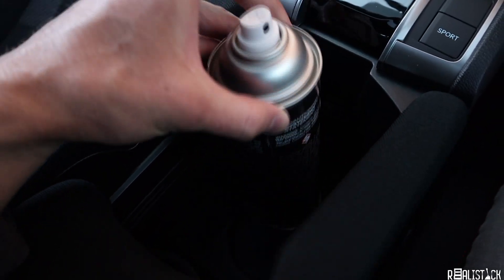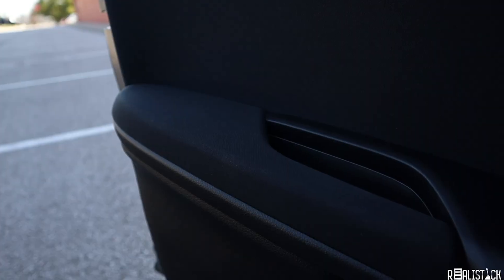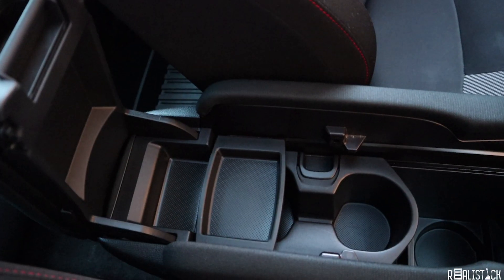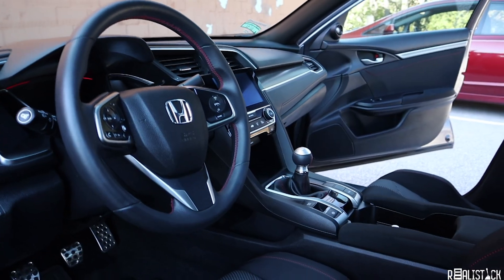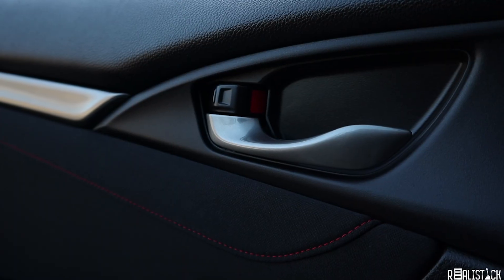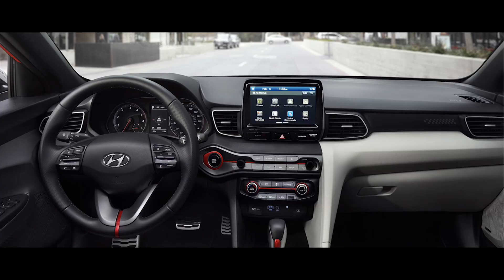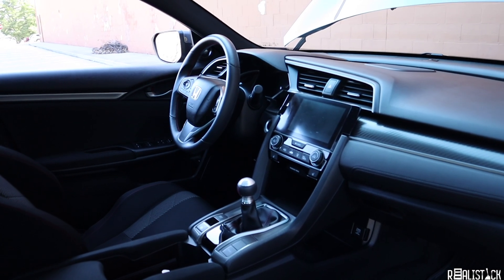This is a whole can of glass cleaner and you can't even see it when it's in the cup holder. The lack of really soft touch on your knees is noticeable. You do get soft touch on both elbows, but the one on the door isn't really that soft since your elbow rests on the edge. Apple CarPlay and Android Auto are standard, with a 7-inch infotainment screen. The SI model gets a 10-speaker premium Honda audio system with a subwoofer. That said, the Civic interior doesn't stand out in terms of material quality — it's above the 2017 Veloster Turbo, but the new Veloster, Mazda 3, and Corolla have all improved immensely, making the Civic feel average in the class.